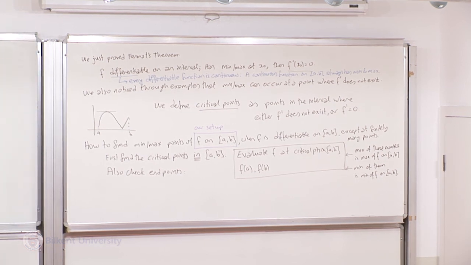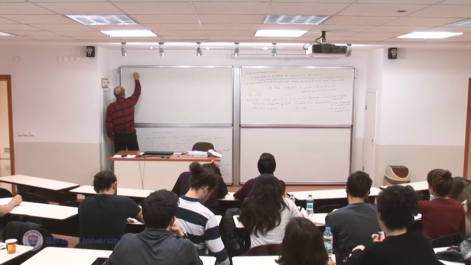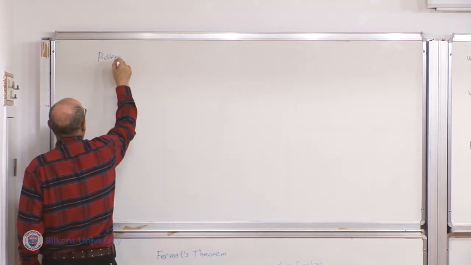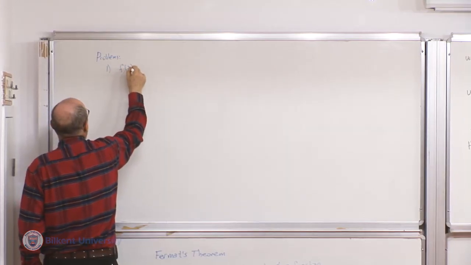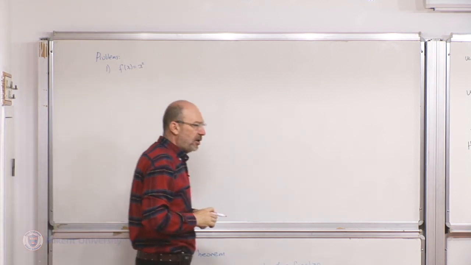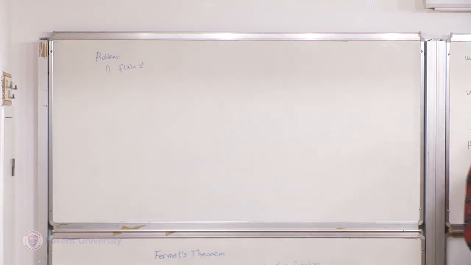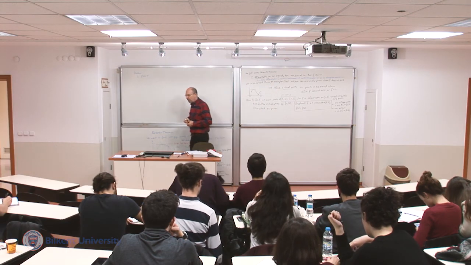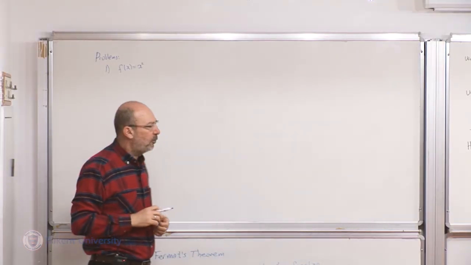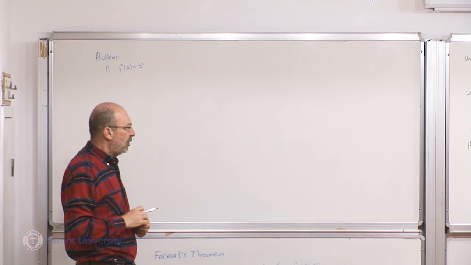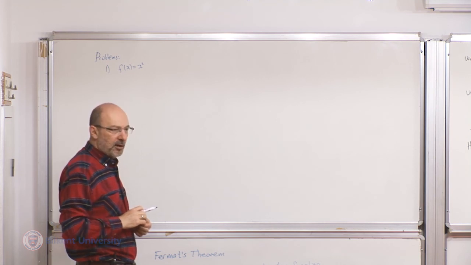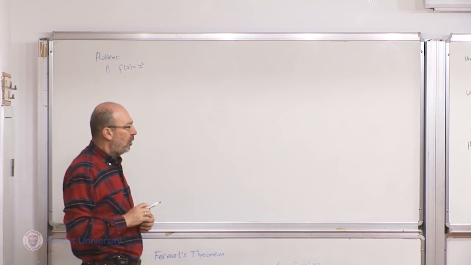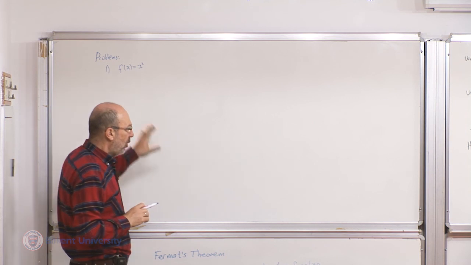So let's do an example. Let us assume that our function is x squared. It's a simple function, but I'll emphasize the importance of the endpoints, because this is something that you tend to forget in the exam, because it's very easy to check the endpoints. You think that it is not important, and then you are surprised that so many points are taken off from your correct solution. So it's not a correct solution if you miss the endpoints.